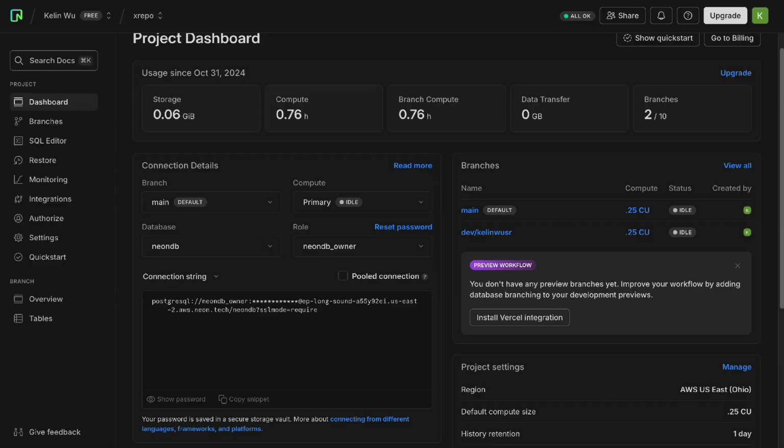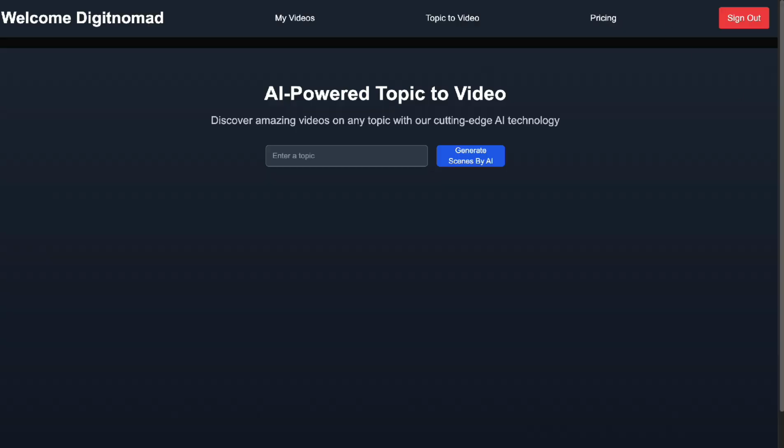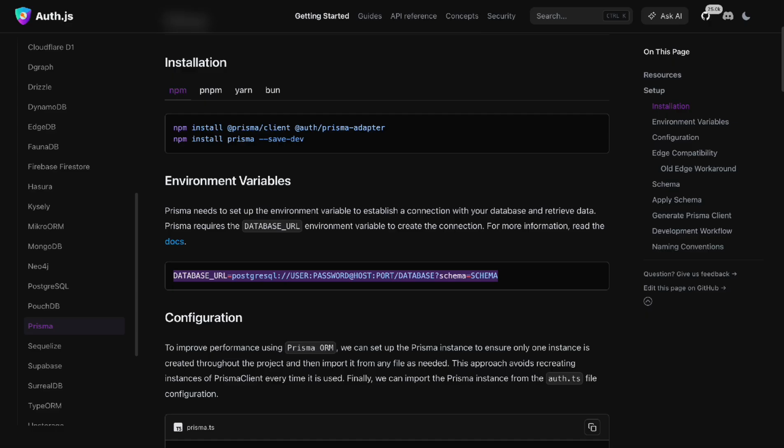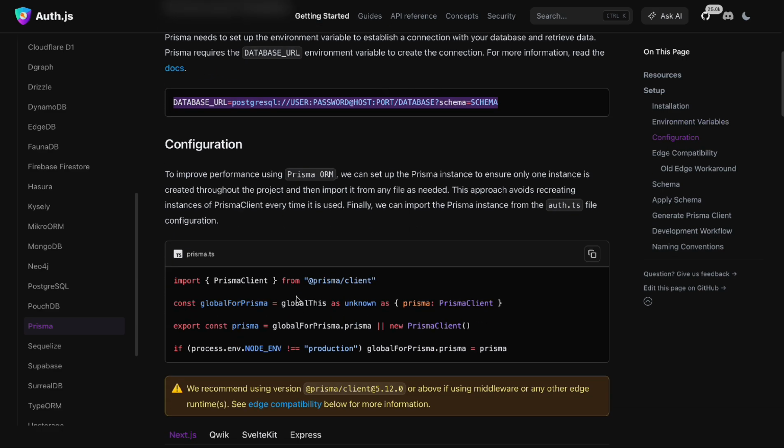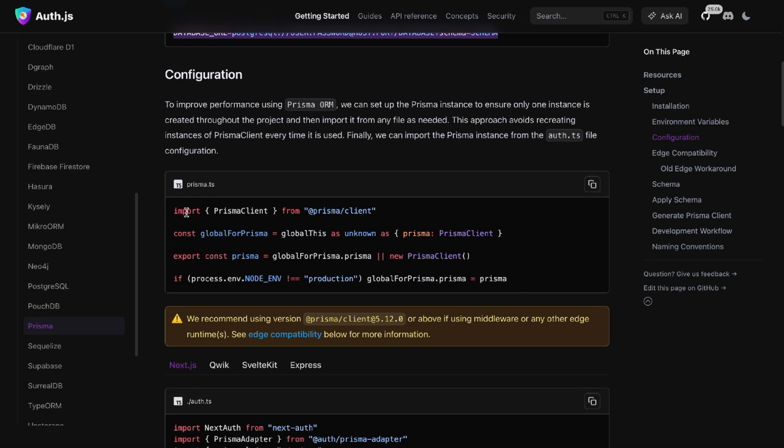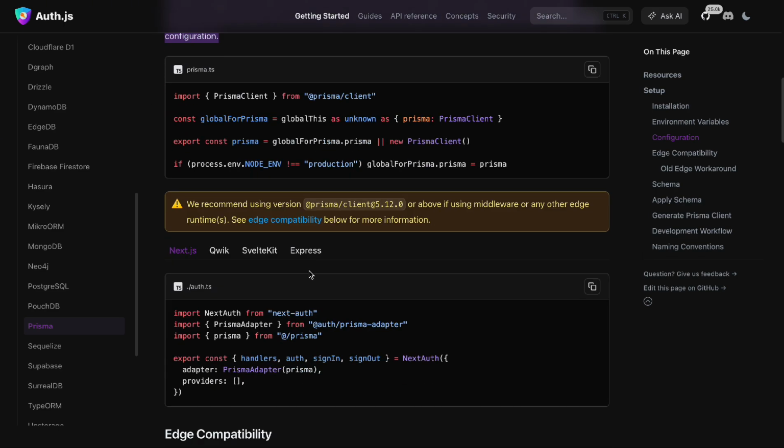Okay, let's jump back to the stuff. Yeah, auth, right? And then yeah, make a configuration. You create a prisma.ts file right here. Just copy it over. Yeah, you don't need to know much about this. It's basically just a setup, right? Copied, created a prisma.ts file as explained here. So once you have that, you also need to tweak the auth, right? So I believe you need to add an adapter right here, pass in this.